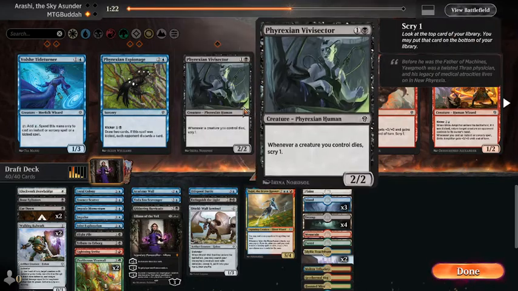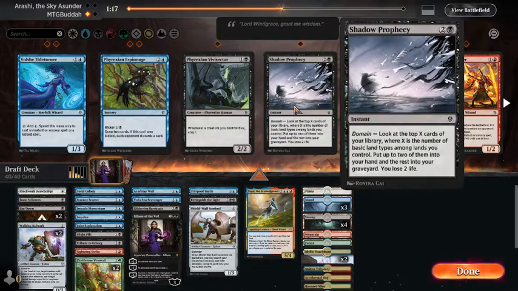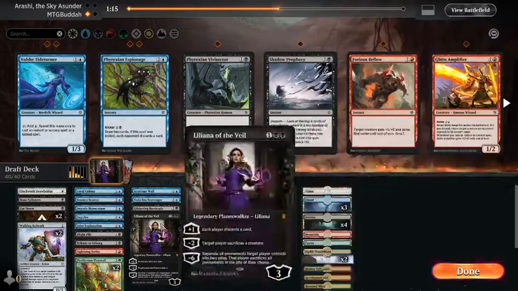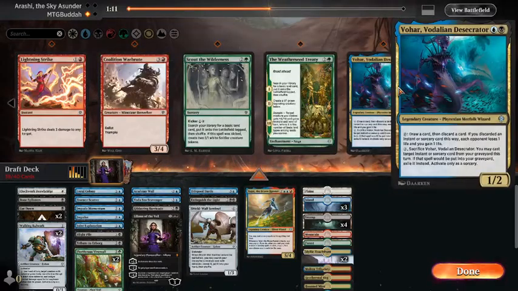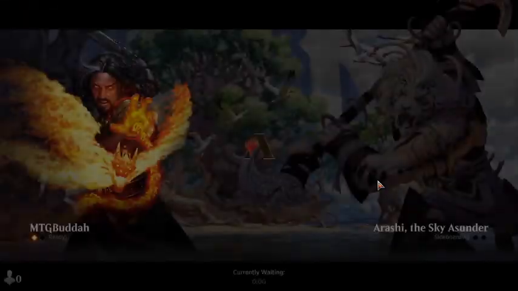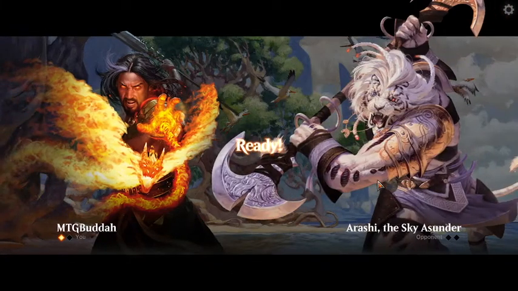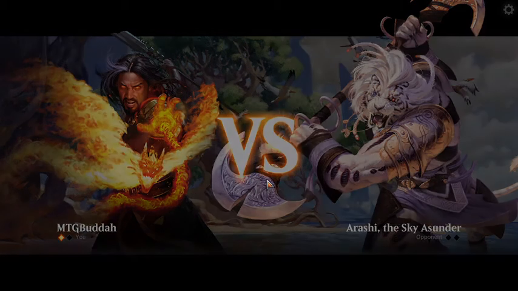Draw 2 cards, make him discard. Whenever a creature I control dies. Let's see. You know what? I think we take the lightning strike out. I think we bring this in. Potentially. Yeah, we'll put her in because I have a lot of instants and sorceries, and that's going to give me some potential draw and discard as well. It's another way for me to draw cards and discard cards.